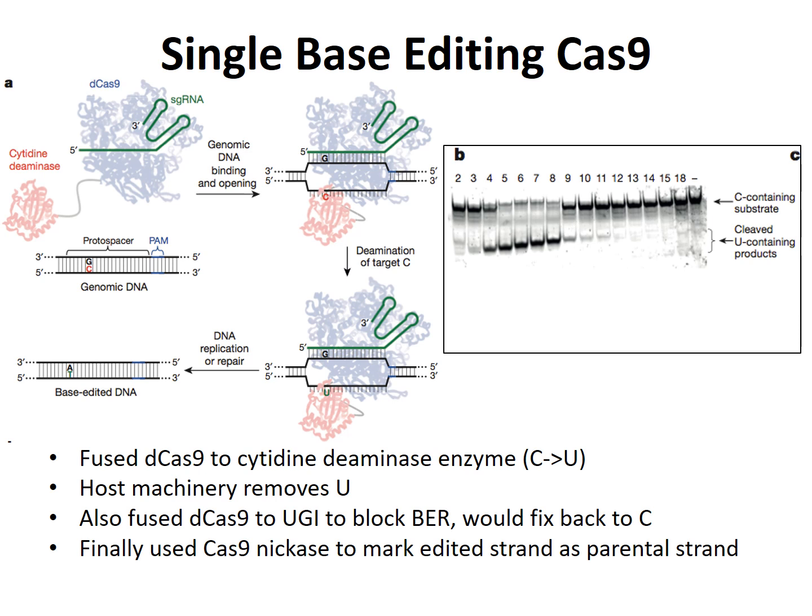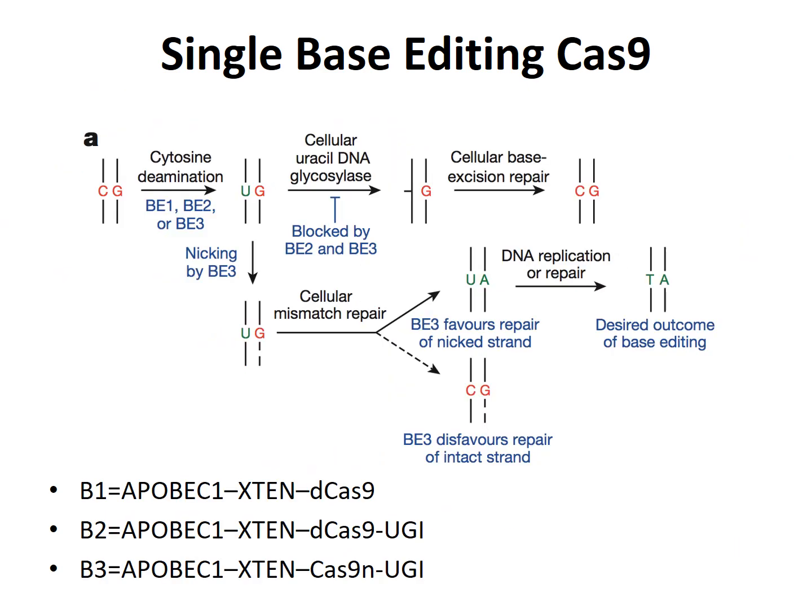And so the logic behind this is actually, again, relying on the way a cell repairs the mutation that you're making. And so shown here is a C in the genome that they wanted to change to a T. And they basically had to develop different iterations of the base editor, ending up with this base editor 3 that actually functioned very well in the cell. And I'll kind of walk you through how this works.